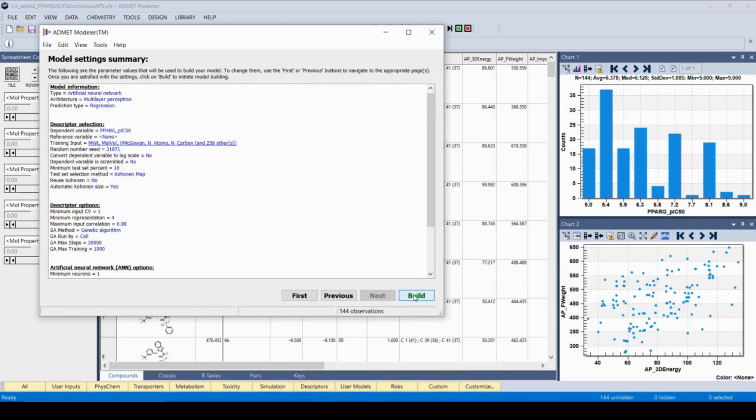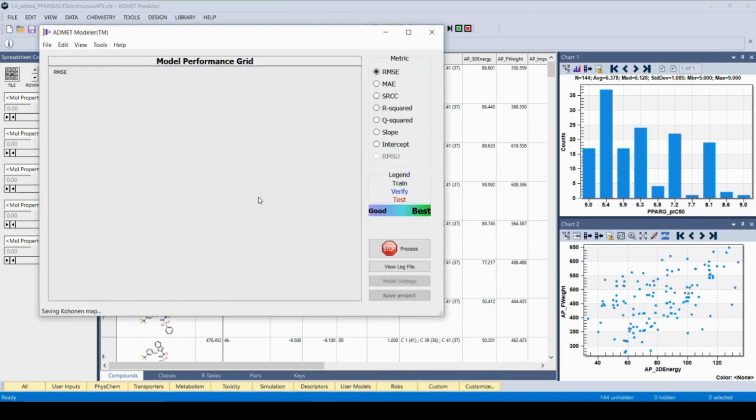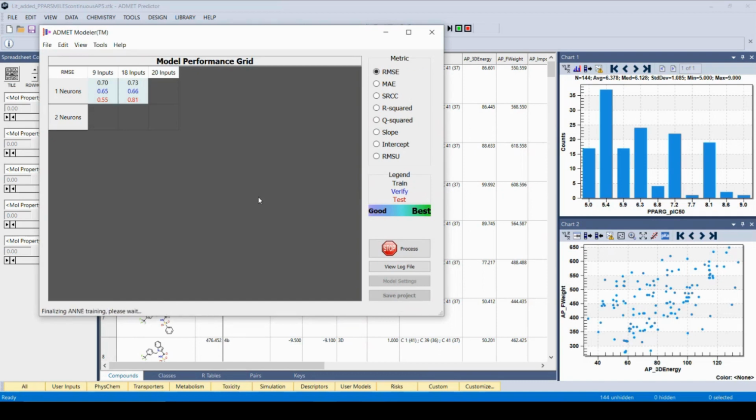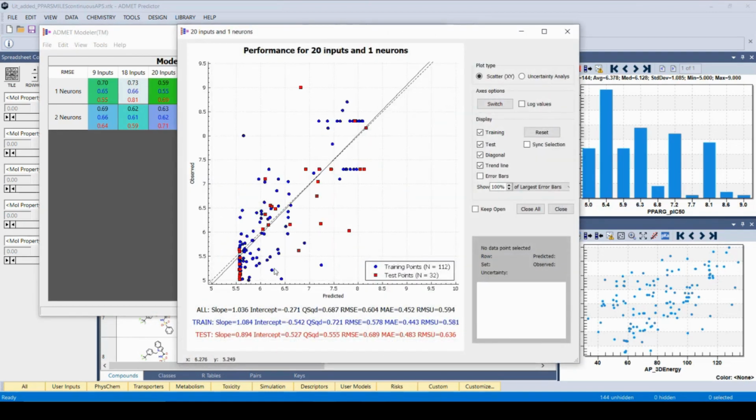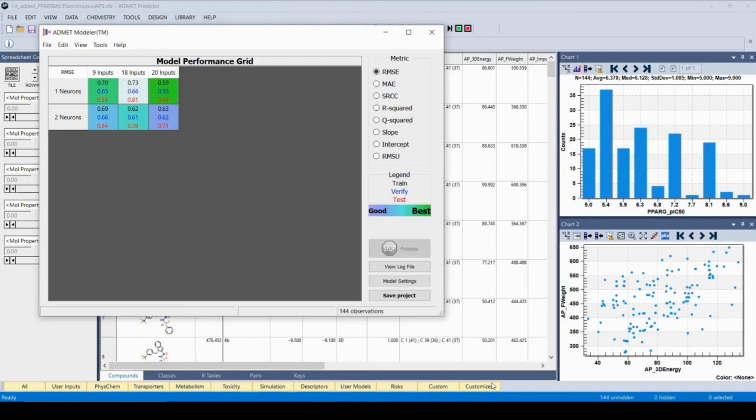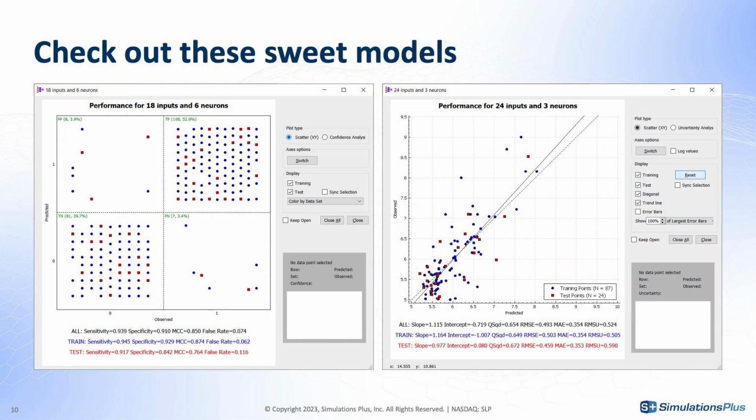And it's building these models. Of course, you would go back and try this a couple different times to really hone in on what I think of as the topography of what might be the right number of neurons and the right number of inputs. But here you'll get a model that looks like this. Not so good. We didn't do too much. But thanks to the magic of me having prepared this in advance, I'm going to go back to this and then show you these sweet models that I had built previously.